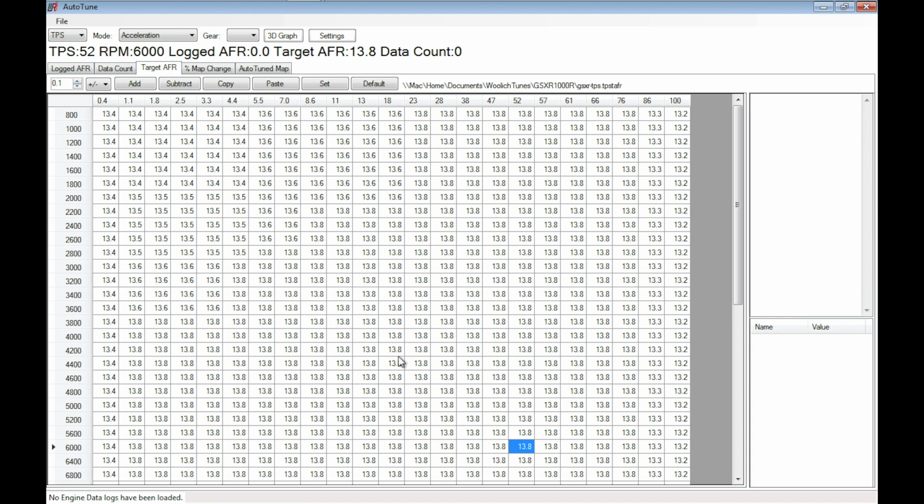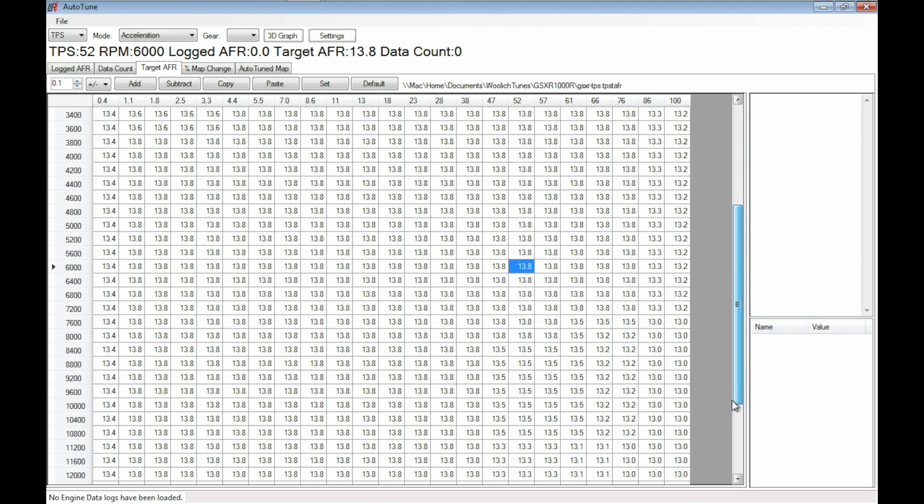And most of my cruise RPMs you see in the middle, I've leaned it out to 13.8. The same thing. It's the same idea as ACT, or air charge and engine coolant change. I don't fluctuate much out of this AFR. I'm going to keep it pretty close to this.